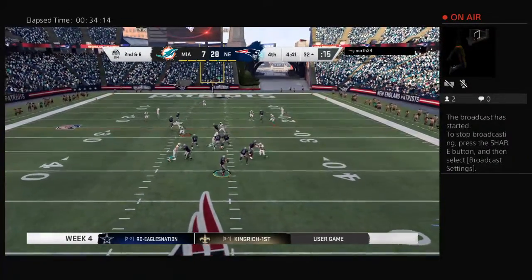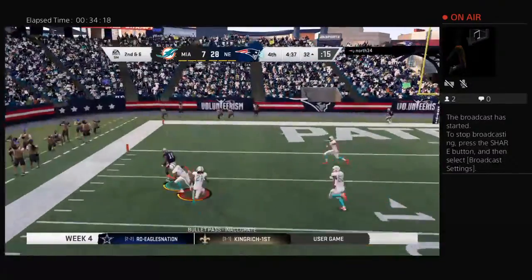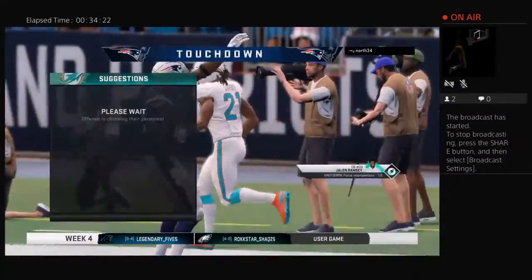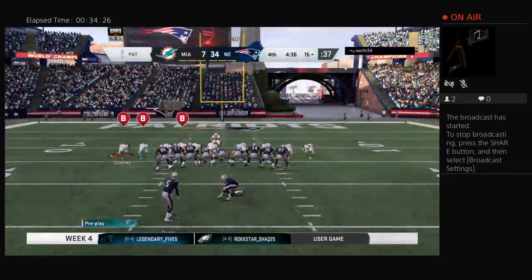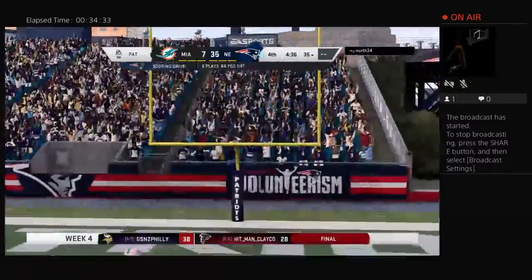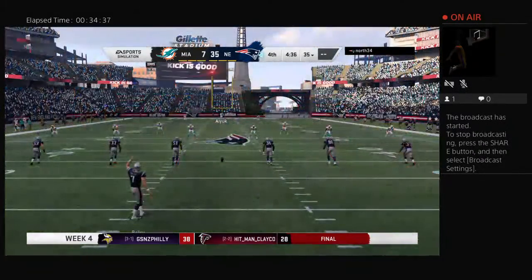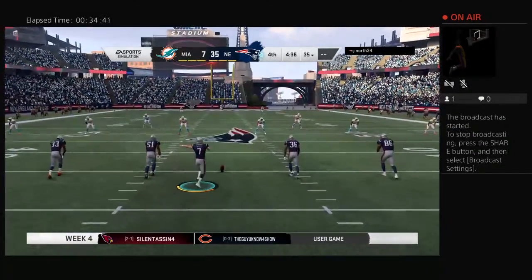2nd and 6. He's got the hook up with Conley. And he'll take it into the end zone for a Patriot touchdown. Chris Conley, his first touchdown on the year. And the Patriots, they add on to their lead. Prater for the extra point, and that'll increase their lead to 28. Bailey now to kick it away after the touchdown.